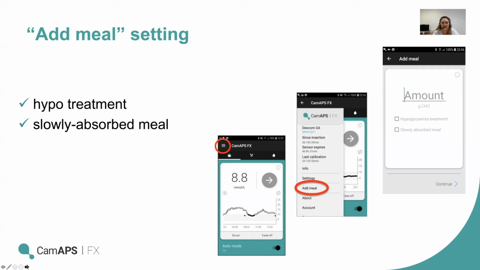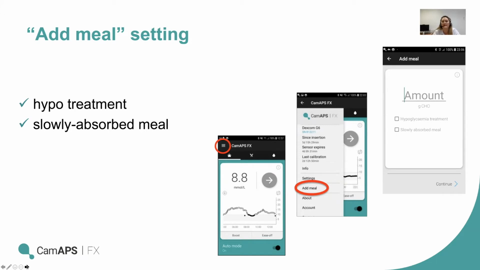And then what the algorithm does, it will give additional insulin for the remaining carbohydrate, still related to the glucose levels. So it will still relate, it just won't randomly put amounts in if you're going low. It'll still be related to the glucose level, but it will give an extra six additional kind of shots of insulin to help cover that carbohydrate later on. So a bit more aggressively potentially than if you just used boost, a bit more targeted, I suppose.